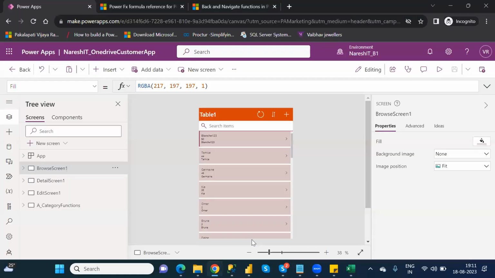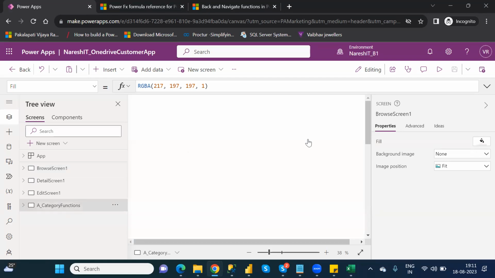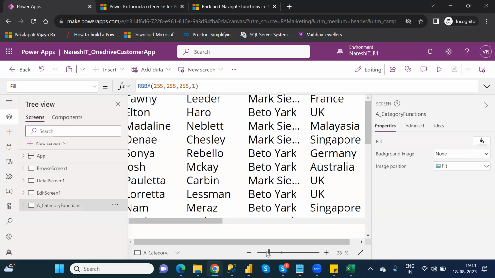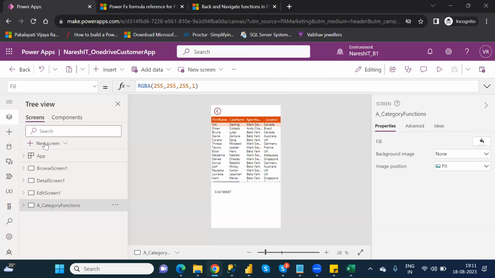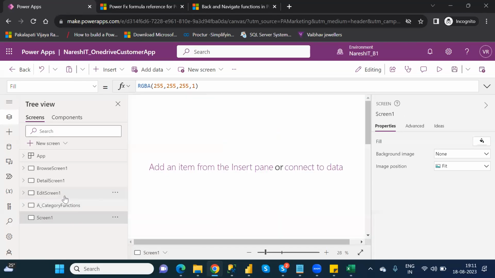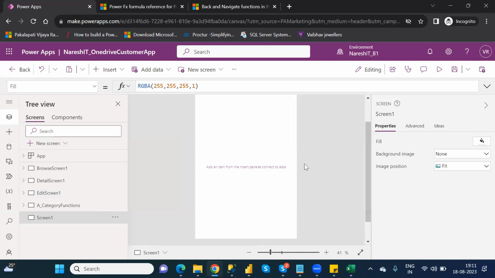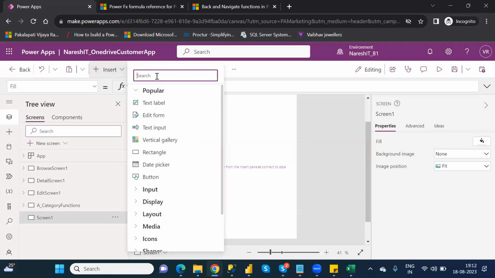Suppose, for example, what I want to do is, I'm taking a new screen. In that new screen, the table I created, I want to show it here. Understand? So for this one, see here. Suppose after taking a screen, I want to create a table, and after creating a table, I want to show that particular table in a table format. For this, what I'm doing is I'm taking a button.